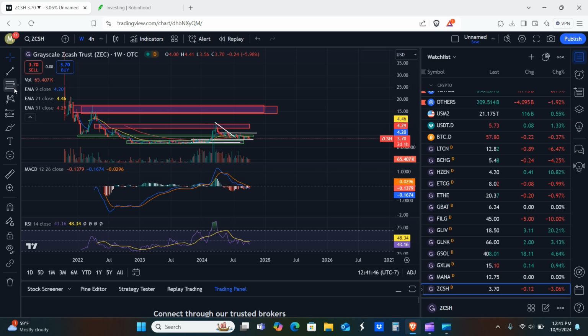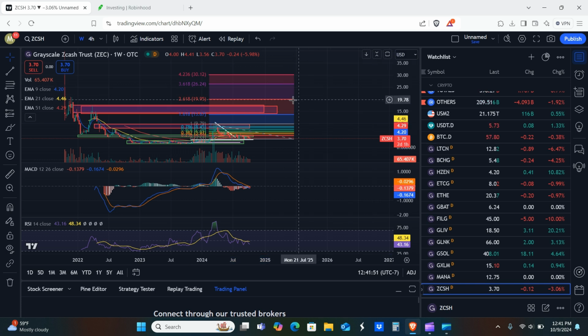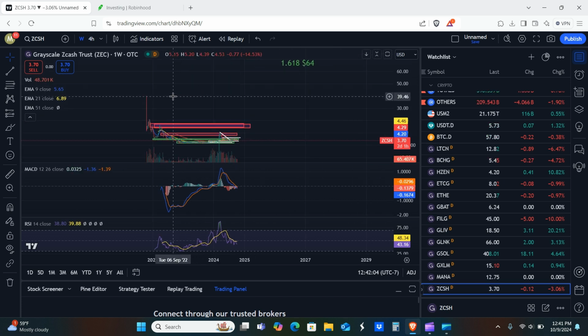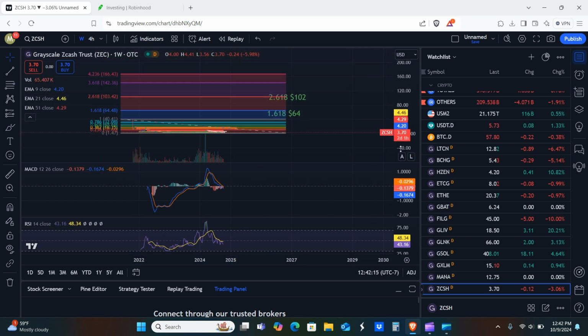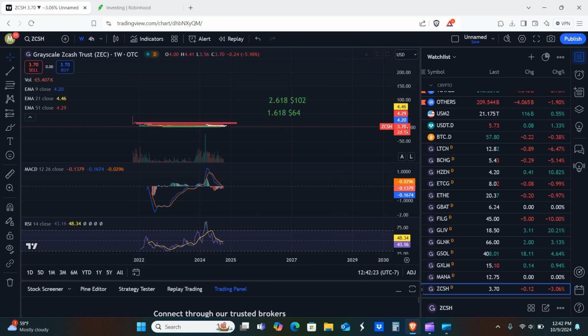Okay, last one here is Zcash. And again, I am aware that there are some newer Grayscale trusts. We'll take a look at those in the future. I have not gotten around to them yet, but I haven't forgotten either. So 14, 20, 27, and 30. I think 30 is a drop in the bucket for something like Zcash. This one usually doesn't move a whole lot during a bull run, but it does still do like a 10 to 15x from the lows from what I've seen. So yeah, $30 probably wouldn't even be all that much, to be honest. Okay, so last one here is 66, 106, 145, and 166 respectively.